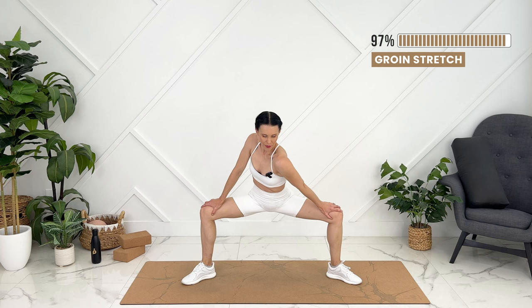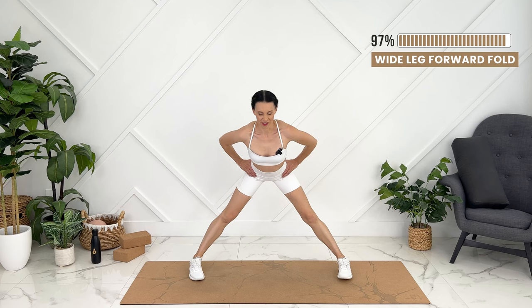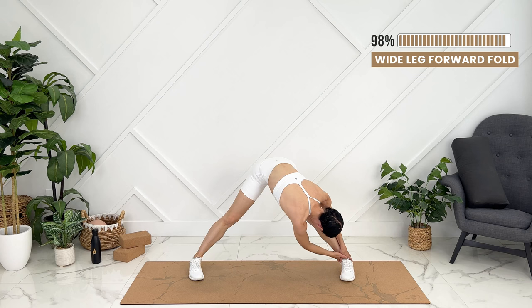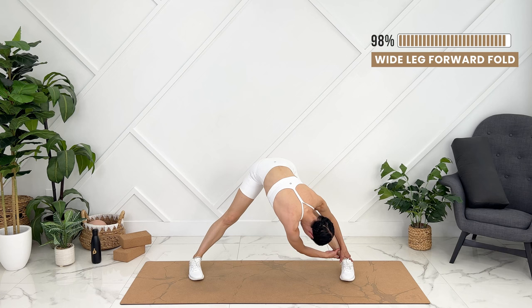Coming up, let's pigeon toe our feet in. Wide-legged forward fold. Let yourself hang here. And you can release your hands, walk yourself over to your right leg. Knees can be bent if that feels better. Walking yourself over to the other side.